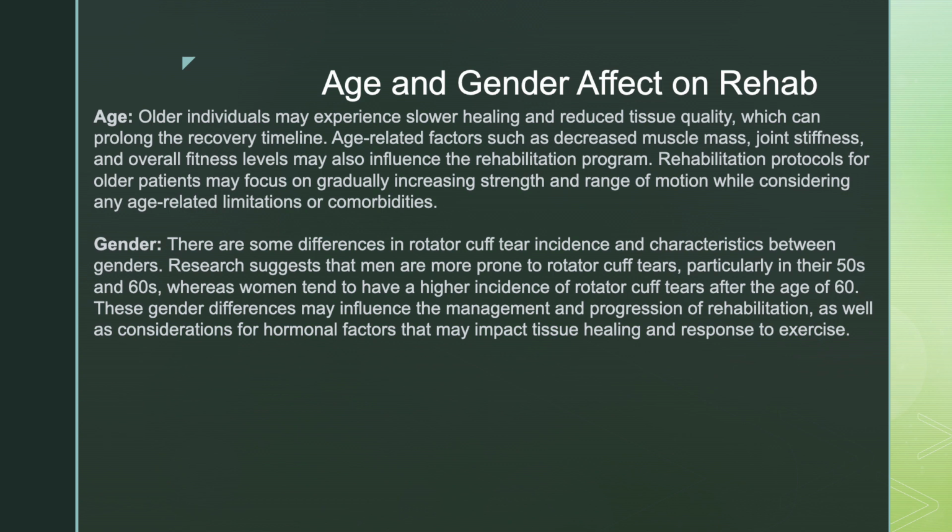And there are some differences in rotator cuff tear incidence and characteristics between genders. Research suggests that men are more prone to rotator cuff tears, particularly as they get older. And that's because they're trying to do a lot of things, a lot of stuff around the house as they get older, as they're retired and stuff like that. So we just need to take a look at like, okay, what are you doing outside of maybe work? What are you doing in the home? What things like that do we need to look at? And try to stay away from gender biases because it could be anybody, but there have just been some studies that have shown the gender factor.